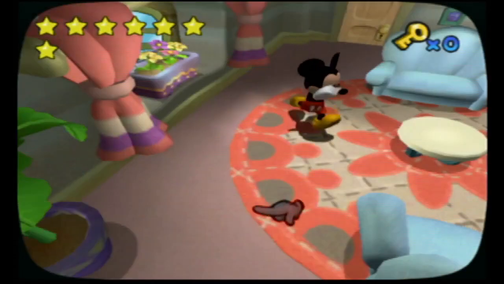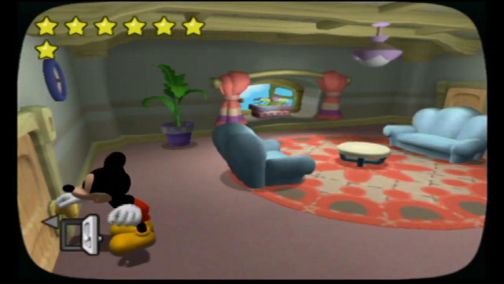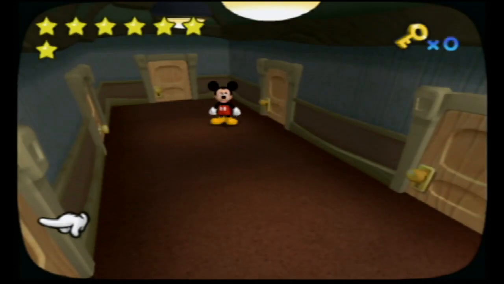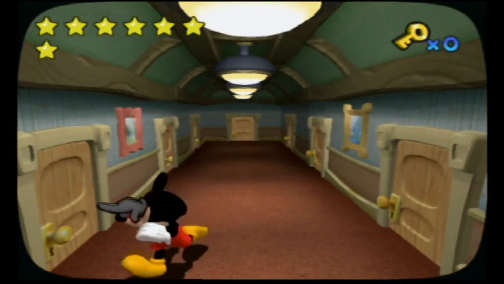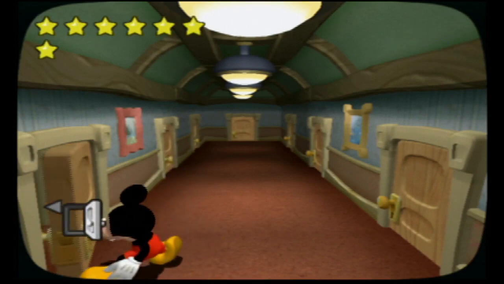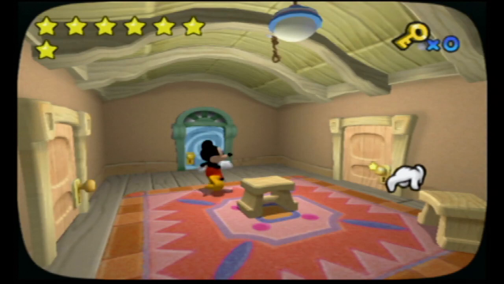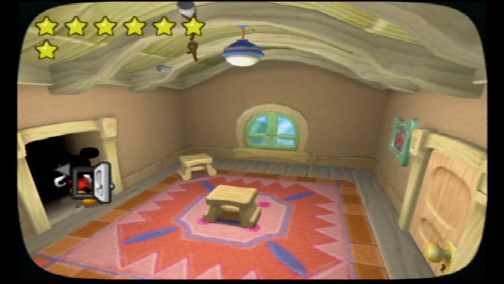Back this way, I guess? Go. I think so. Probably have to go back to the TV. Which door again? Oh. Yeah, it's this one. I'm just remembering now. No, not that one. It's this one. And go back through here. Don't go through the blue door. We don't want to go all the way back.